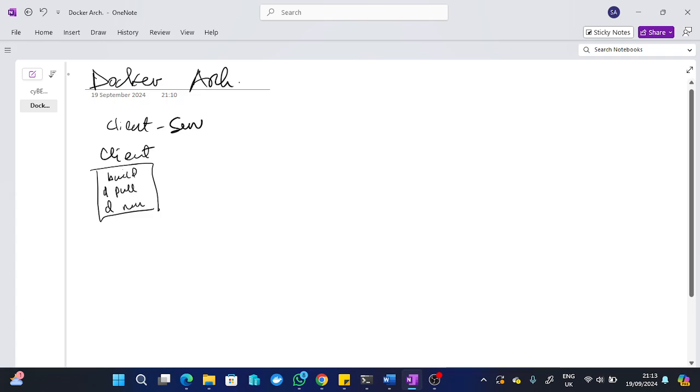You're the client that wants to do something, but these commands have to be acted upon by some server, which is what we call the docker host. So we have the client, and then we have the docker host.